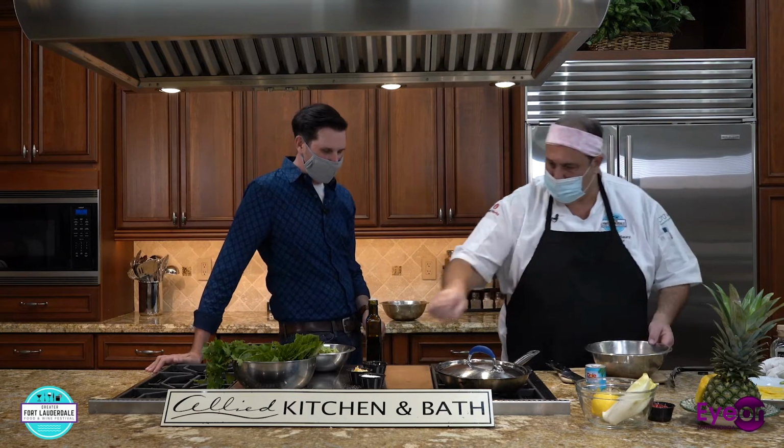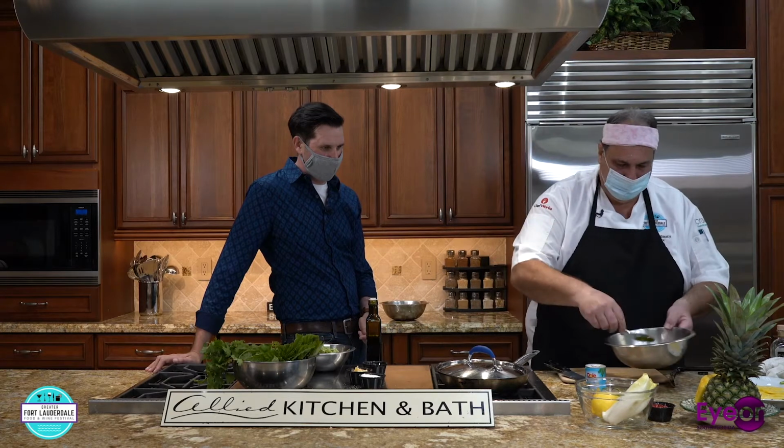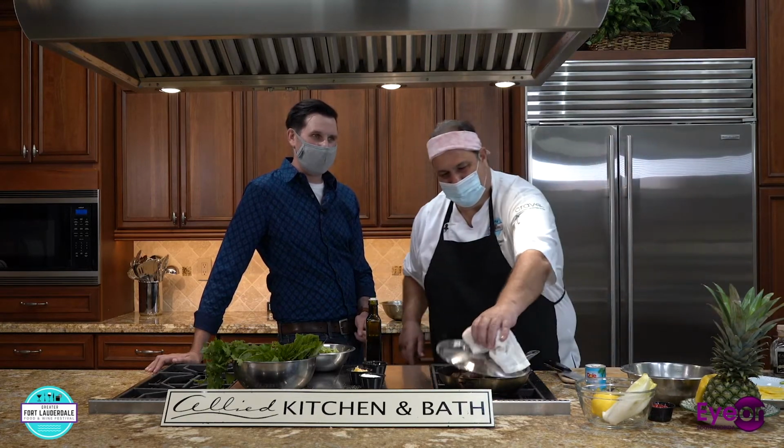Going to add in some pepper, some salt. You can see how easy that is, right? That's what I used to always say at my cooking classes. It's complicated, simple food. Complicated, simple food.